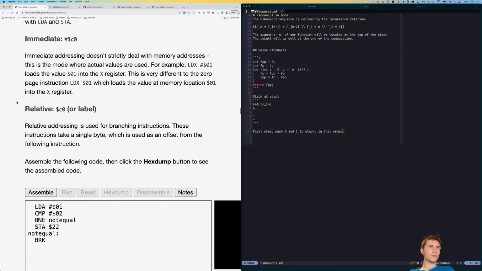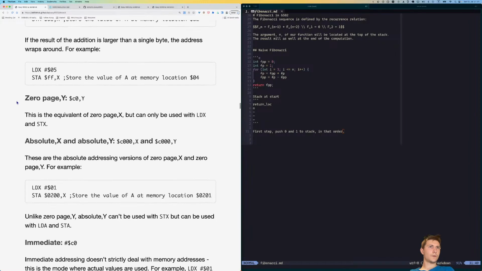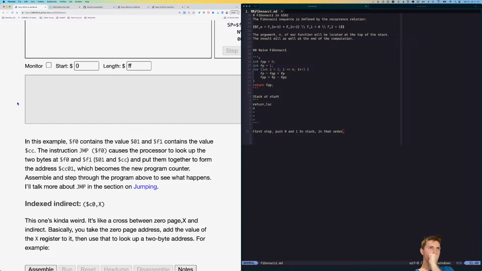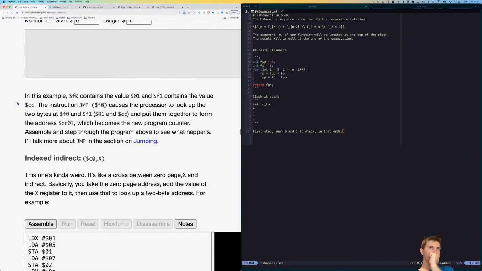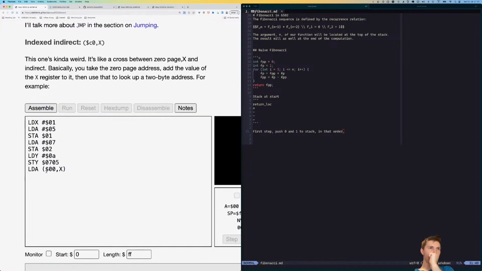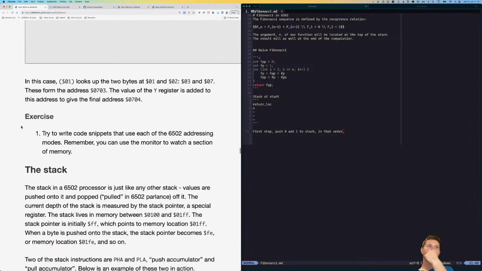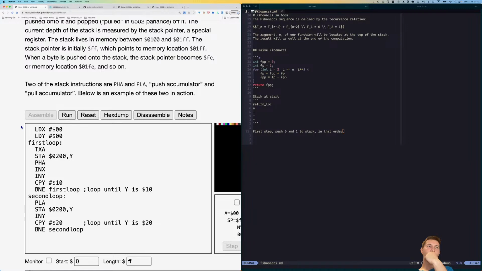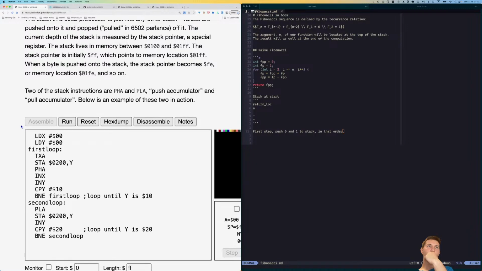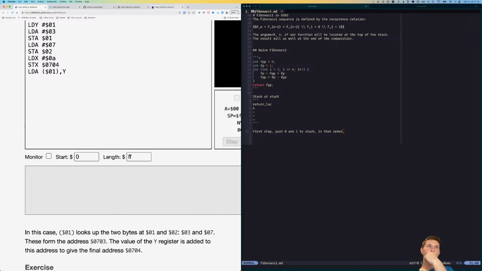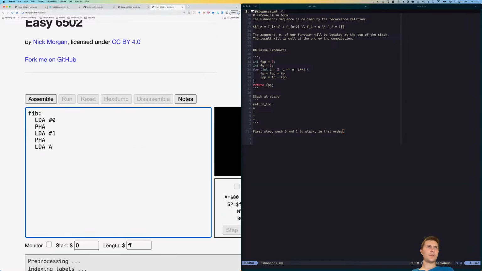What are some ways to? Absolute, indirect. Index indirect is what I want, kind of. Is it possible to do something like?